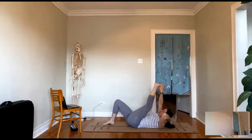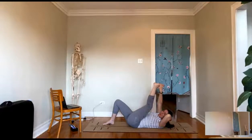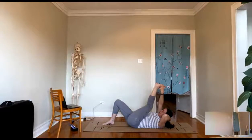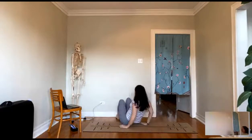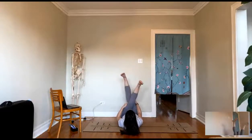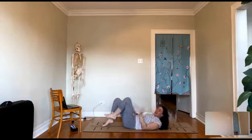And when we're thinking about the stretch that we were doing before, that wide open forward fold, that one's for the hamstring stretch that stretches you like this, and this one stretches you like this, okay? So it's like we're approaching the stretch from the side.